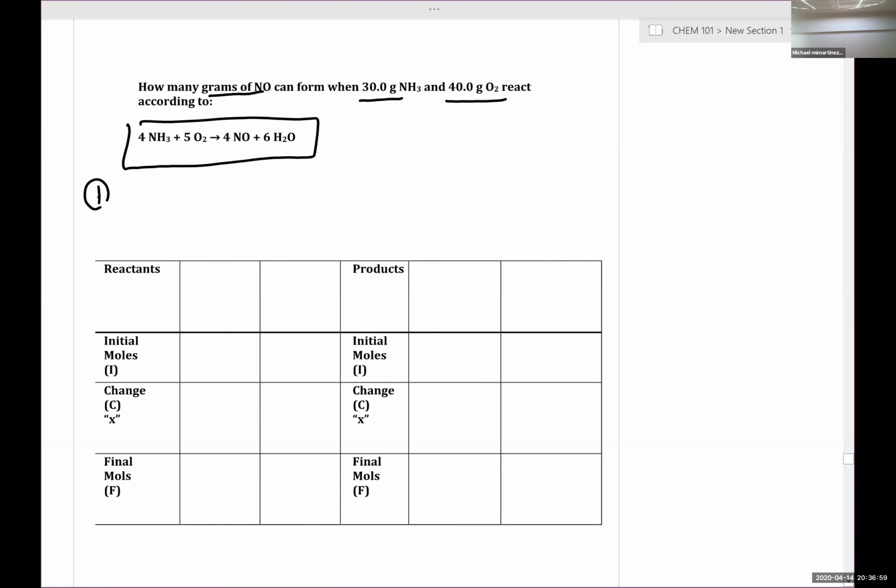And remember, what I want you to start with is you need to calculate the moles. So you should calculate the moles of each reactant and product at the start, write your change coefficients, solve for X, and determine which of the reactants is limiting, which of the reactants has a smaller value of X. So I'm going to let you loose on this problem for about 5 minutes, and then we'll come together as a group to discuss. And don't be shy to ask your questions in the chat during this problem-solving period.